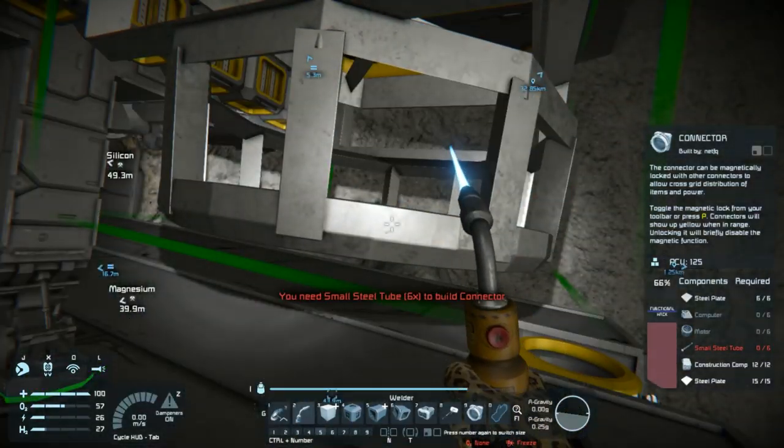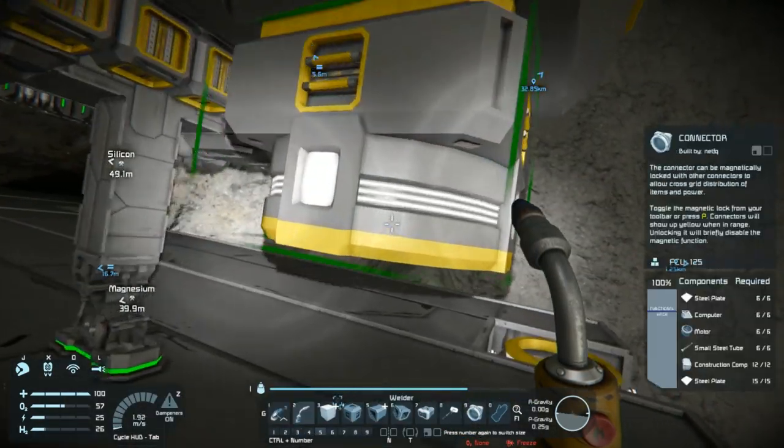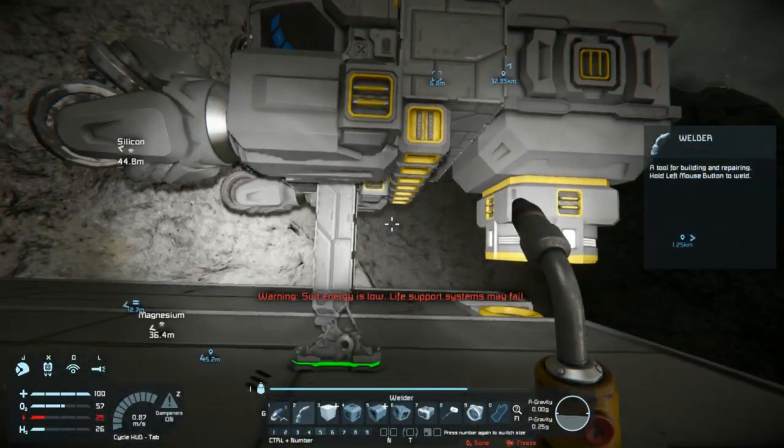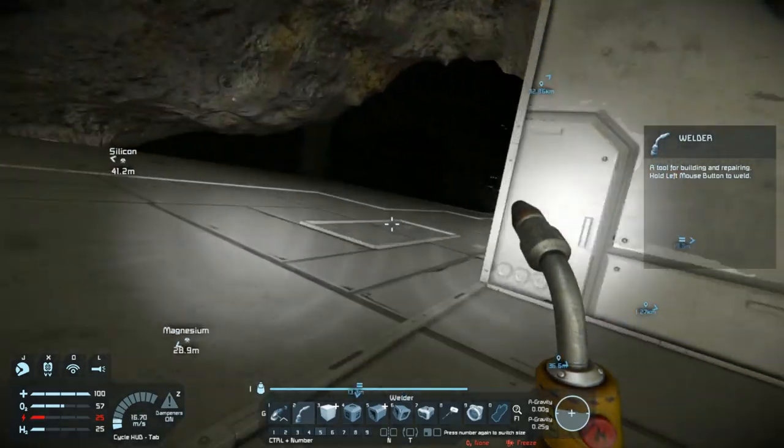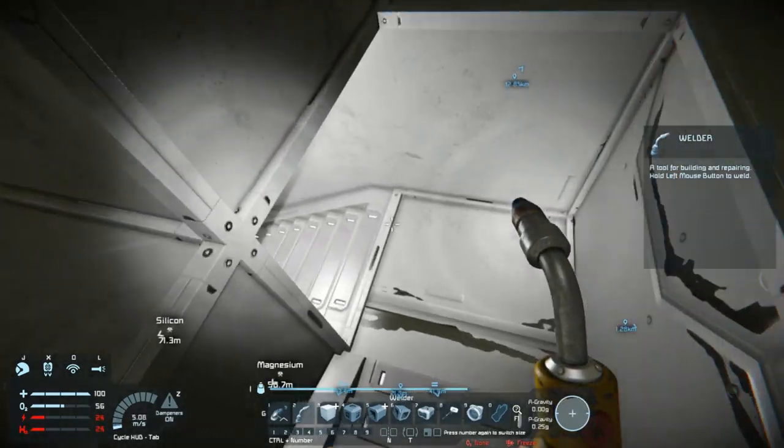Small steel tubes, motors, we should all have them. Which we do, brilliant, great. Energy. Awesome! Okay, let's go get some more energy then, before I die, which we don't want to do.